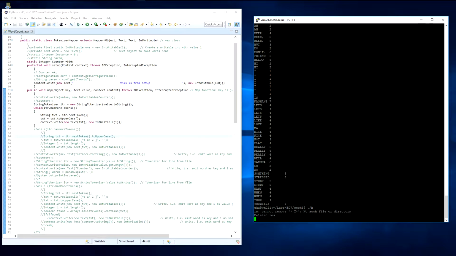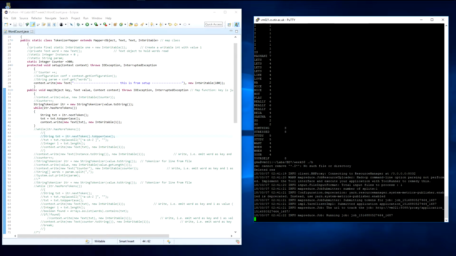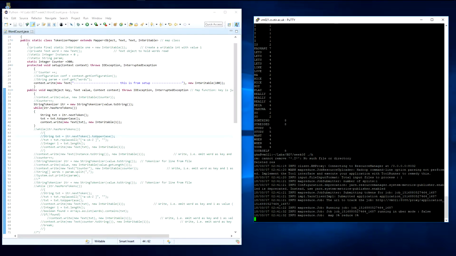For the first step, we already did our map. We can do many things for the map function, but let's see.